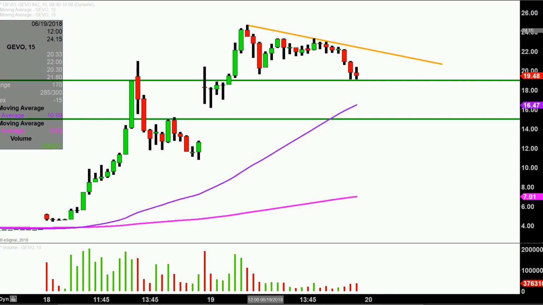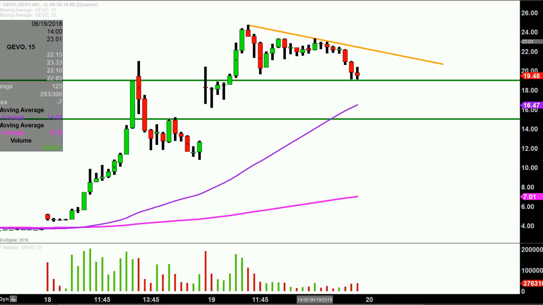It just is kind of an FYI saying, hey, you know what, maybe the bulls are running out of steam here. But if the price can get a push up through that trend line, then that would be, in the world of charting, what we'd call a technical breakout. And after that, those next key levels of resistance are right up around the 23 mark, and then the highs from today up around the 24.50 mark. So keep an eye on those, but one step at a time, and the first step is just getting back up above this trend line.